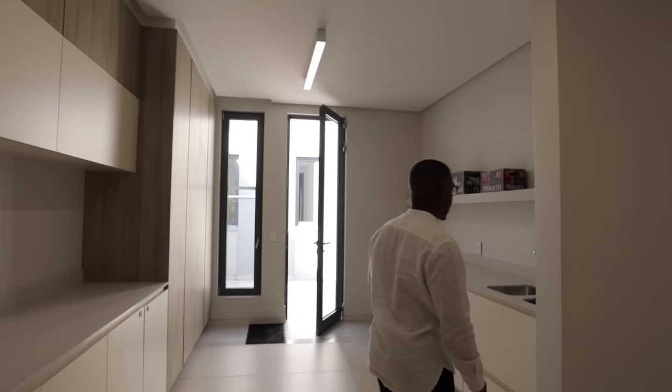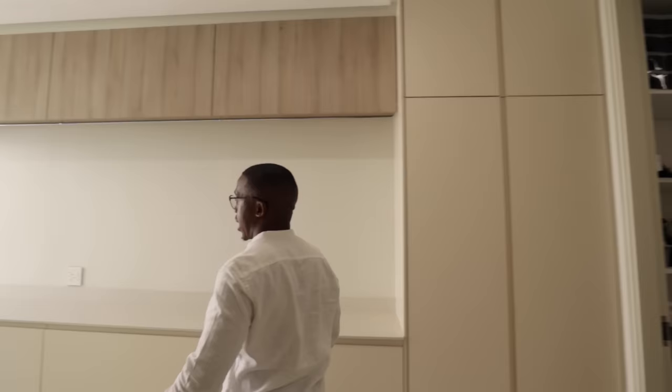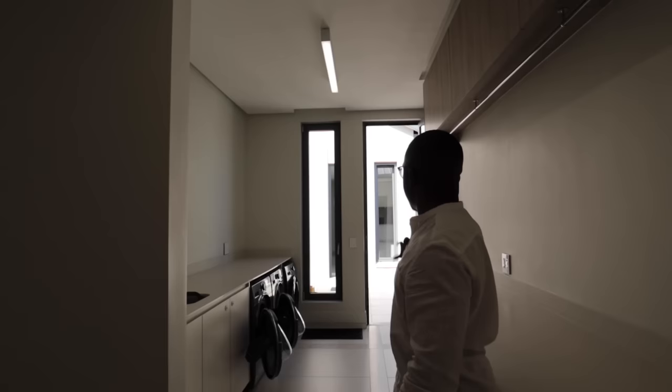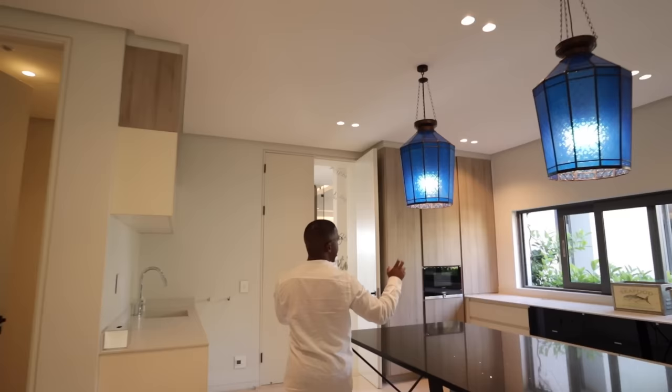Here you have everything in terms of catering. If you're having a big event or lots of people over, you can have everything prepared in this staff or catering kitchen. Abundant amount of storage, dishwashing facility, another scullery pantry type of room, storage room, washing facilities, clothes washing, laundry washing facilities, and that door leads off to the staff quarters. This place has everything which you'd really need for hosting large events.